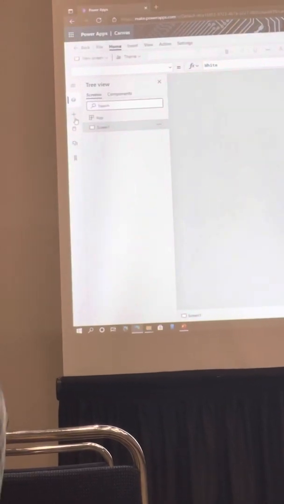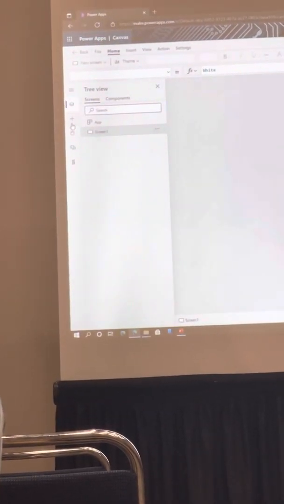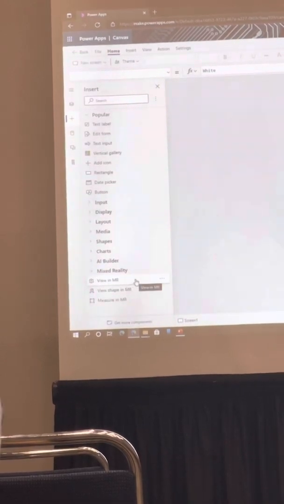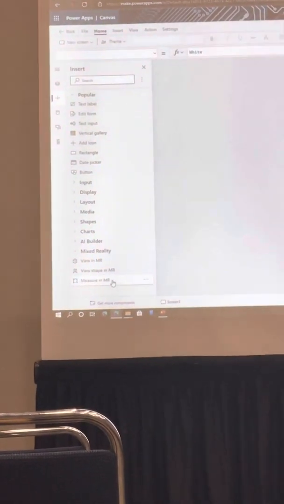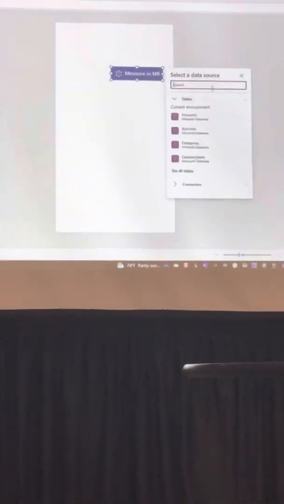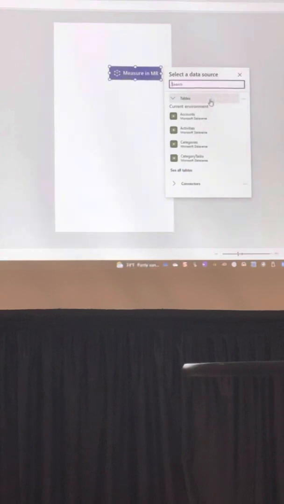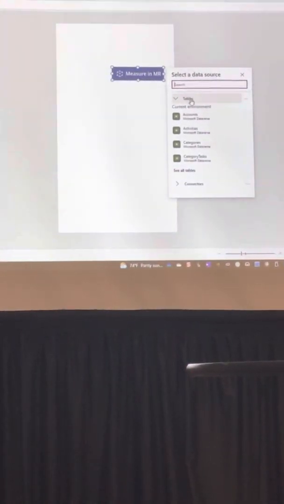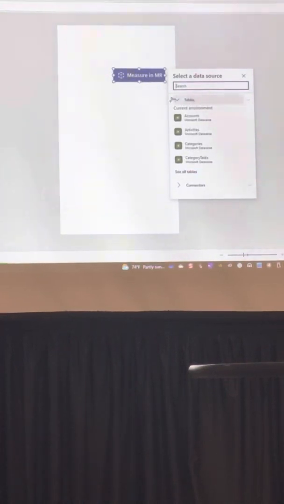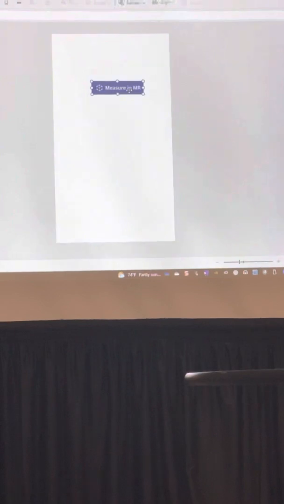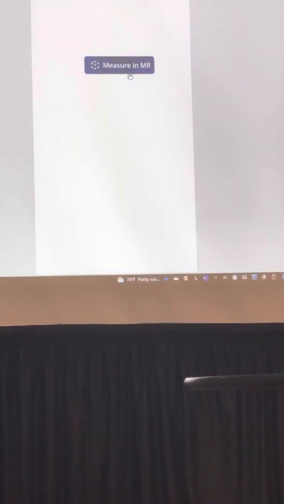So let's go ahead and then add here in the different controls, the mixed reality, we're going to add the measure in MR. Okay? Then you can select a data source for that, or you can simply, I guess, skip that part of the equation, and you can play this.